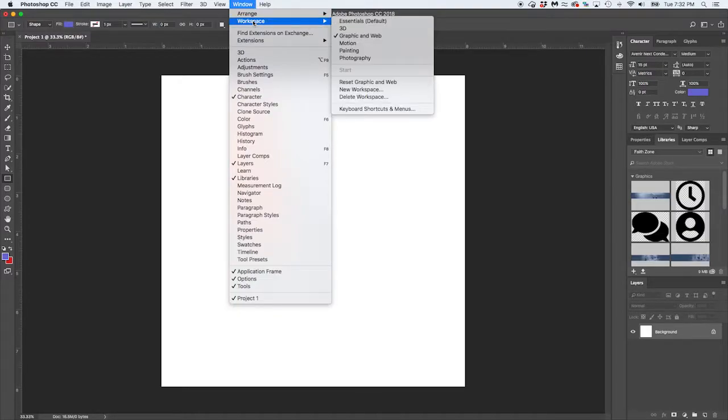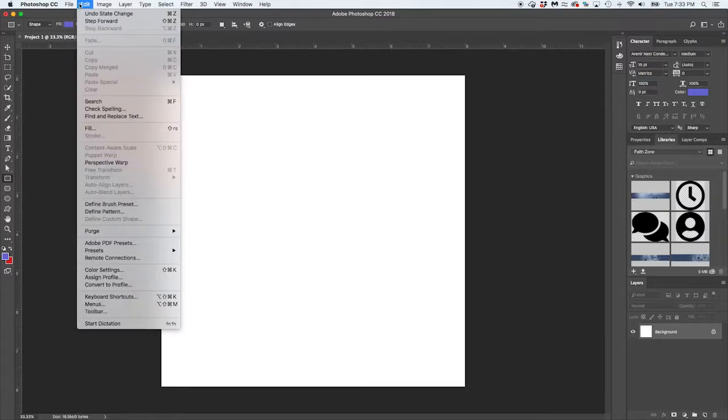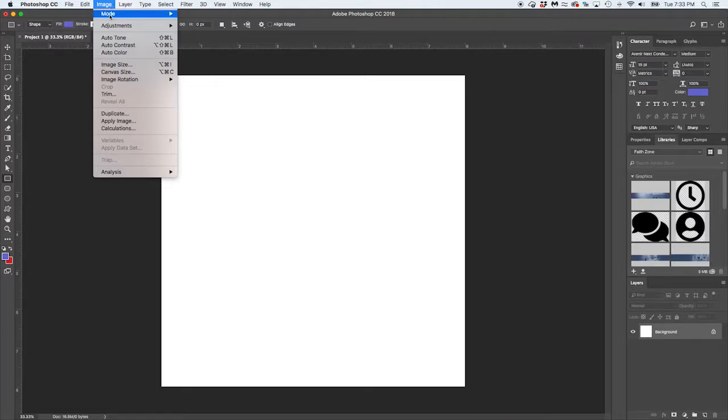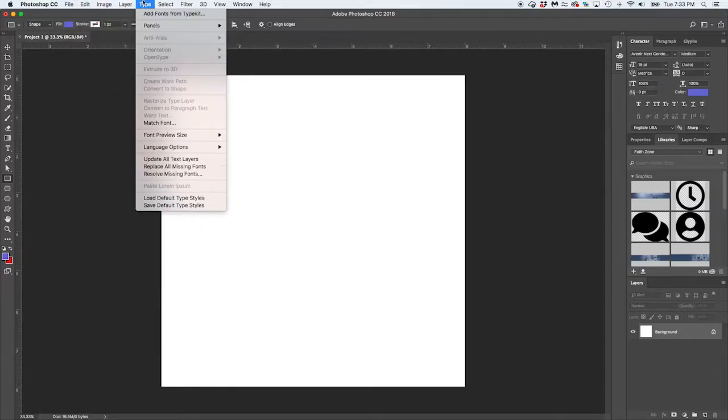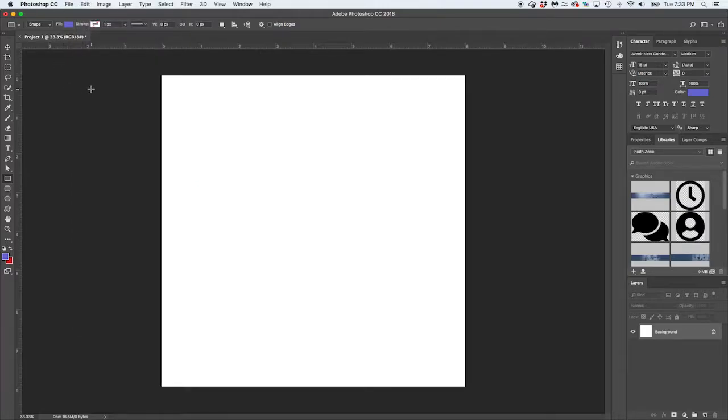Alright, perfect. So another thing you want to do is go through these top tools right here. So file, edit, image, layer. Just read through these to see exactly what each thing does. And then over on the right of it here, it gives you the shortcut keys. So that's important to remember. You can look through here just to see what's in these sections because we will be referencing some of these sections as we go through the lesson. Okay, so go through those, just take a look. You don't have to click on anything in particular.